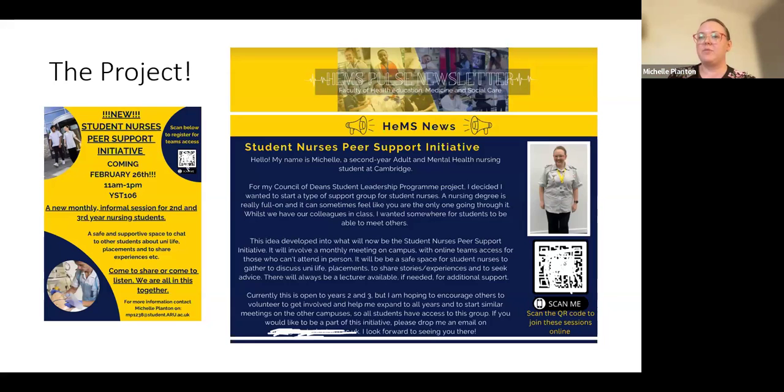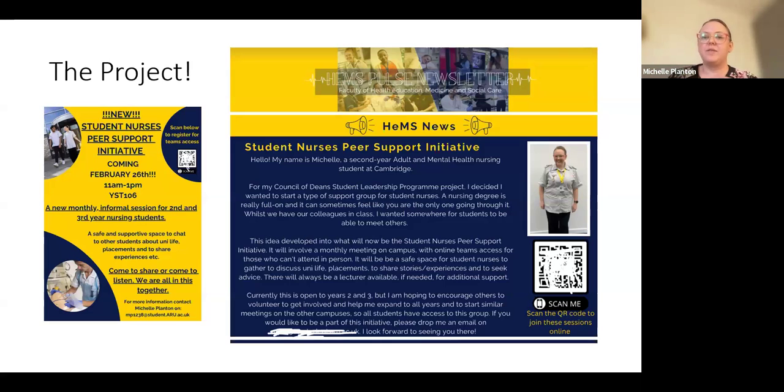I had to go to different meetings with the head of the school, and I've been in contact with the dean at the uni, all things that were quite nerve-wracking for me, having to put myself out there to say, look, I've got this idea, can I do it? And for them to help facilitate that. I've had one session of the group, which started in February. It went down really well.